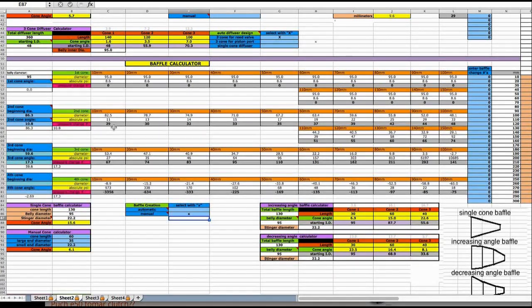Which is pretty straightforward. It has the belly diameter right here, and it's asking for the first cone angle if you're going to do the increasing angle baffle. The first cone angle is right here, 6.9.